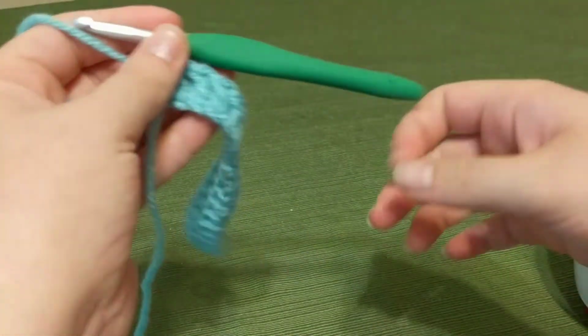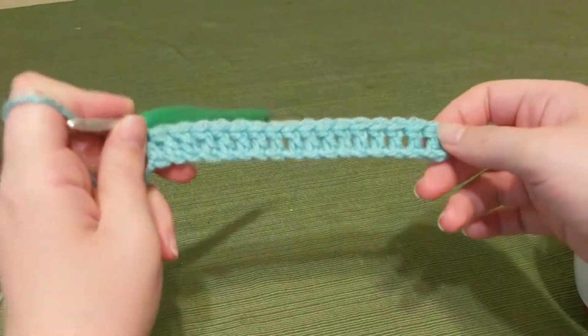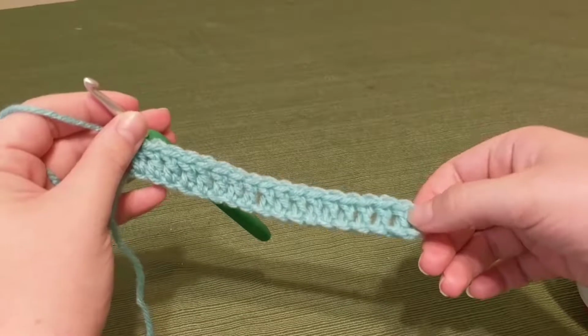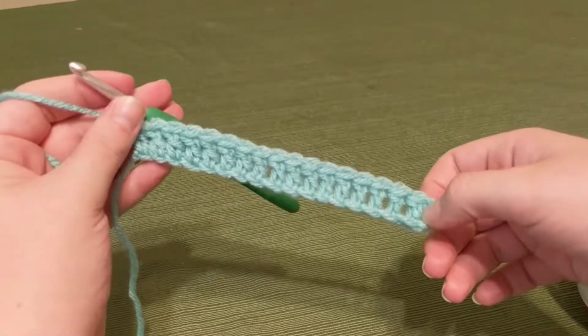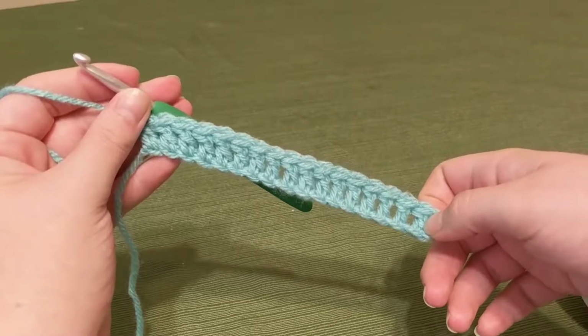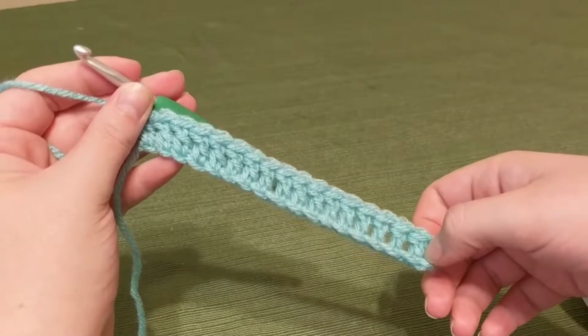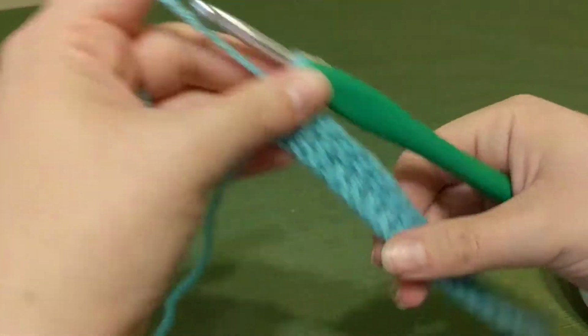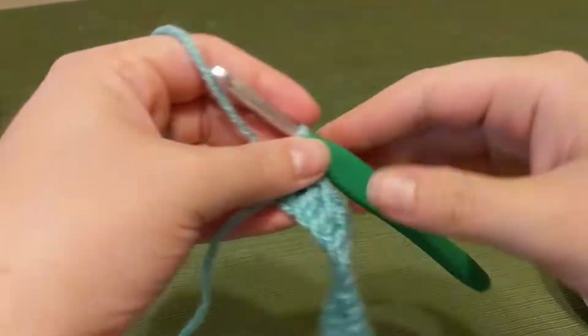In this video, I want to show you how to make a slip stitch. A slip stitch is considered a stitch, but it's not really a stitch. It's a way that you can move through your work without making any kind of height. I know that sounds weird, but I have here a row of double crochet that I've made.